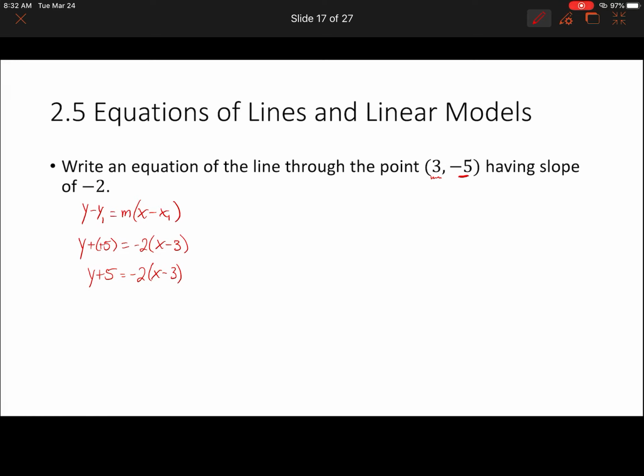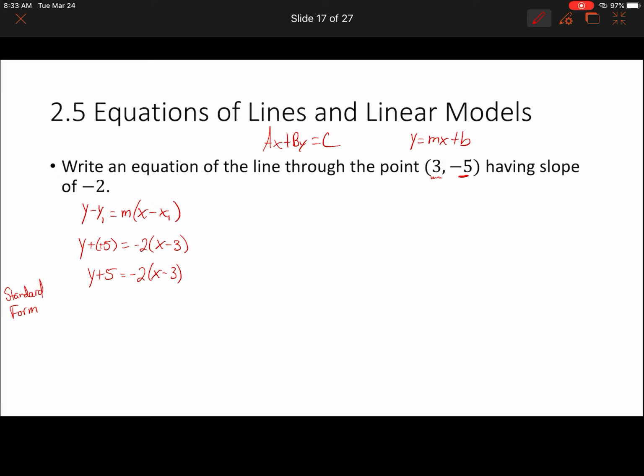Now, you will never, ever, ever leave your equation in this form. You will do one of two things. Either you will take this equation and put it in standard form, which is ax plus by equals c. We've seen that form a little bit already. Or you'll take that equation and put it in slope-intercept form, y equals mx plus b. I will typically tell you in the directions which one to go to. I haven't done that here just because I wanted to have some flexibility with which way we go. And so we're going to take this to standard form.